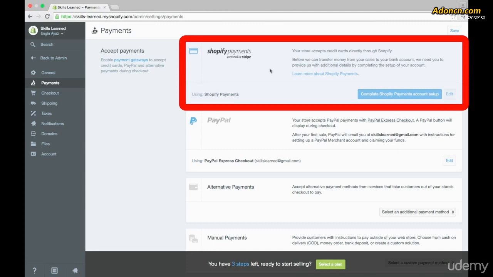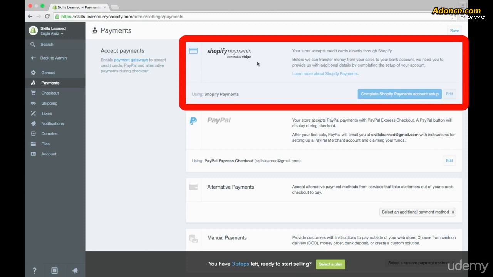The one thing that I want to note is that because this is powered by Stripe, you may not see this in all countries. If you're in the United States or in Canada, you should see this because that's where Stripe works. If you're outside of the United States or Canada, you likely won't see this option. But because I've actually gone ahead and signed up and created this account with a United States address, they've gone ahead and made this my default way of accepting credit card payments.